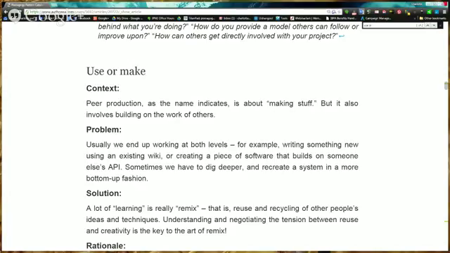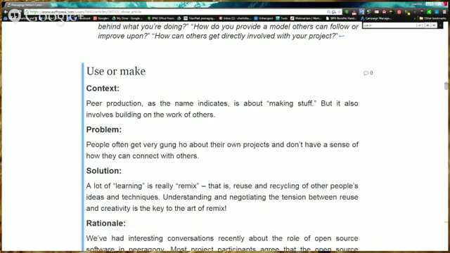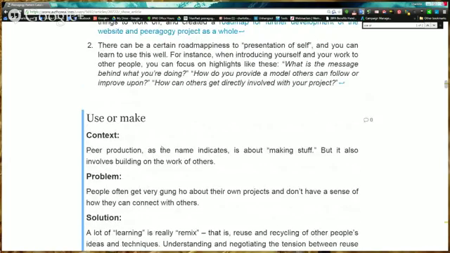Specifically, Charlie was talking a lot about curating. There are so many different things out there we could use. It's not just the people in the project. We could actually remix anything we wanted from the public domain. Now, when you're saying use or make in peer production, is that making physical things? Well, it's just because the name is production, so we're producing something. Right. Maybe even more literal.